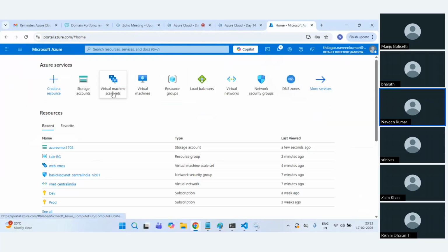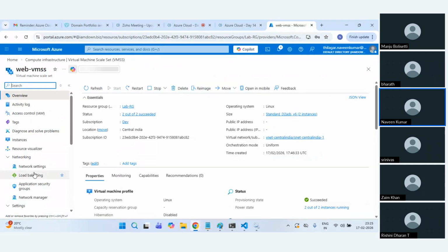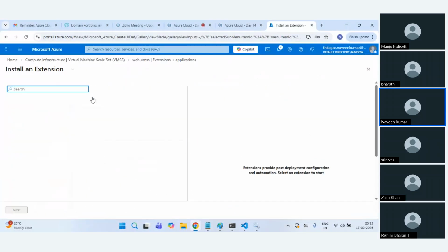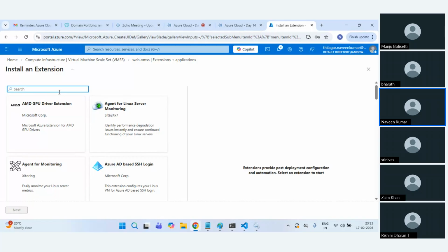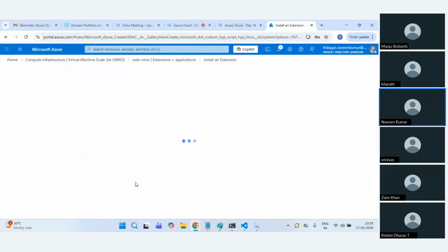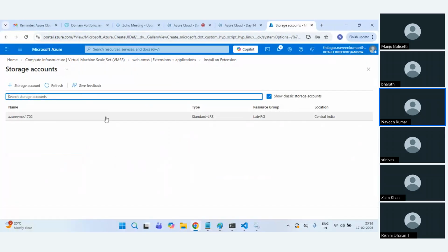Now let's go back to our virtual machine scale set, and we have to go to the extensions, and I'll just say add custom script. Next, browse.